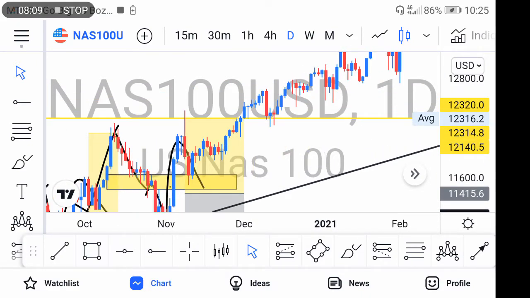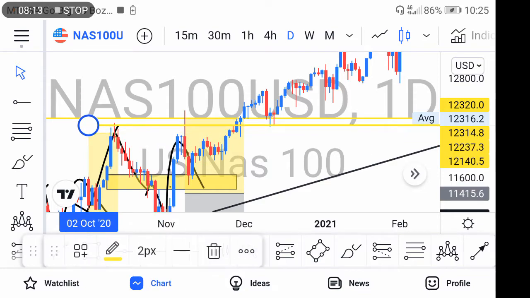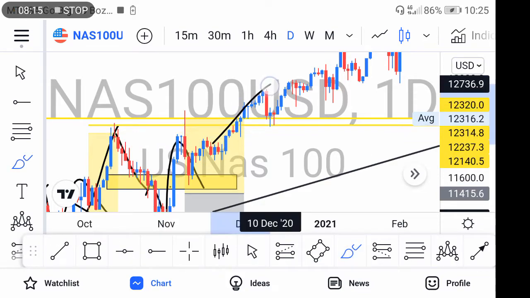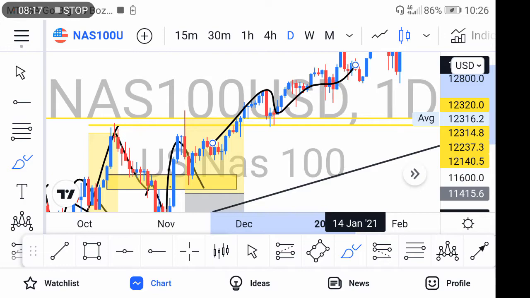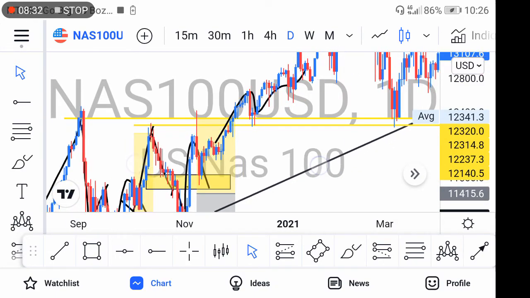And our target doesn't change. Our target is the beginning here. So if price continues going up, we're going to miss because we don't take everything. We just take our target and we simply go out. We go out once it gives us the ratio that we want.